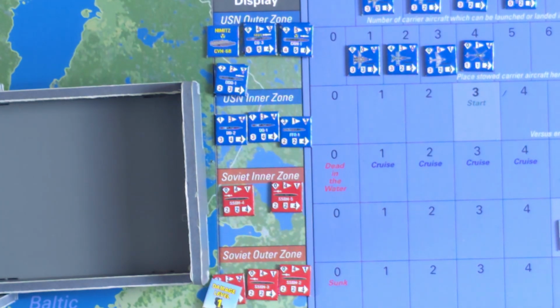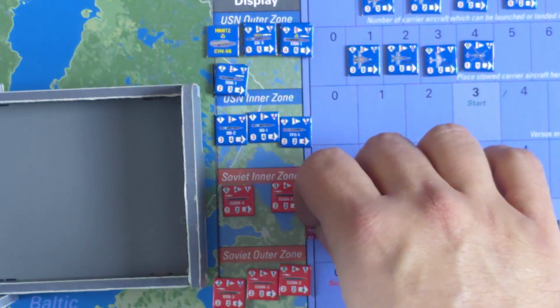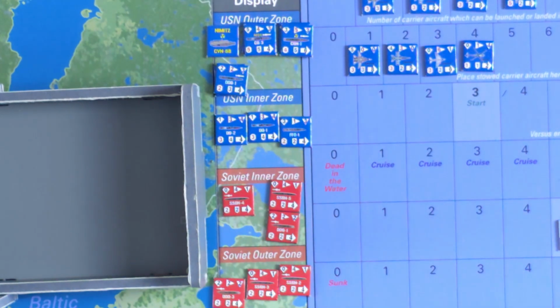So now we have to do the Soviets. Oops, I messed that up. Okay, so we're going to return this guy because outer zone, I guess, can't attack inner zone. It says outer zone combat. All units in the outer zone must resolve combat. Units in each side's inner zone do not participate and cannot be affected. Okay, so all types of Soviet units and US Navy standoff units are only allowed to fire in one of 3 phases.